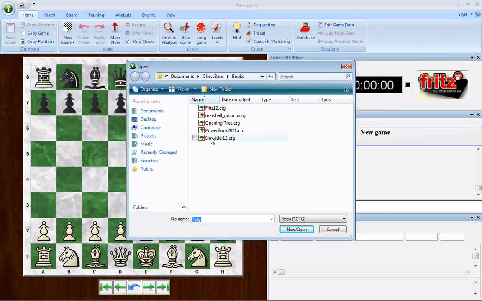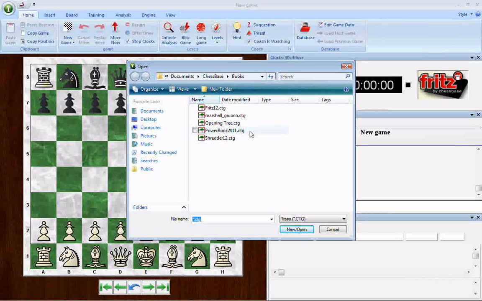Chess computers like open games because they excel at tactics, right? So you might want some closed games. You might be a Queen's Gambit player, and you might want to practice the Queen's Gambit. That's why you want to use Power Book if you've got it. Power Book is all the openings, not just the ones that computers like.